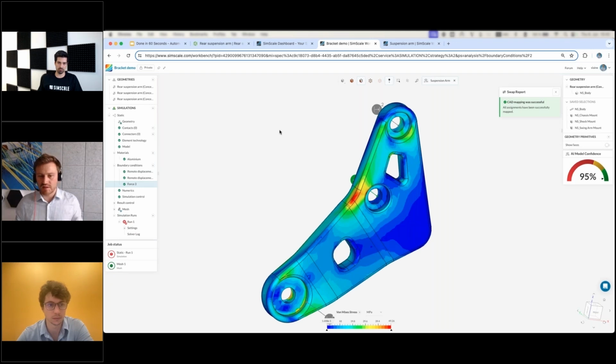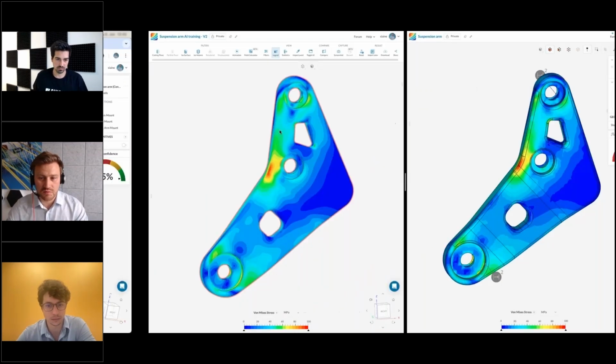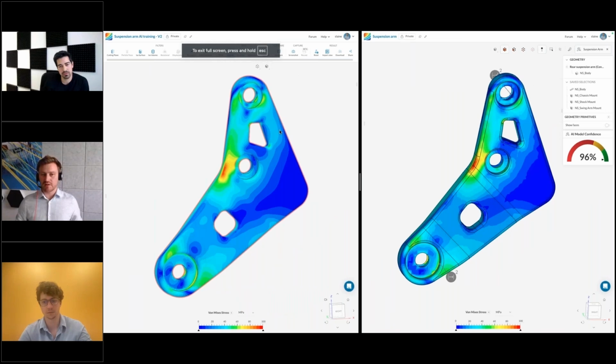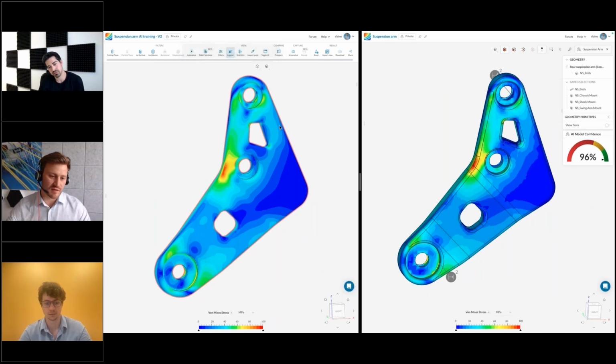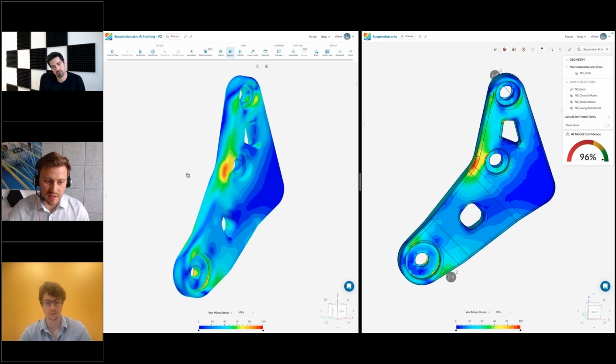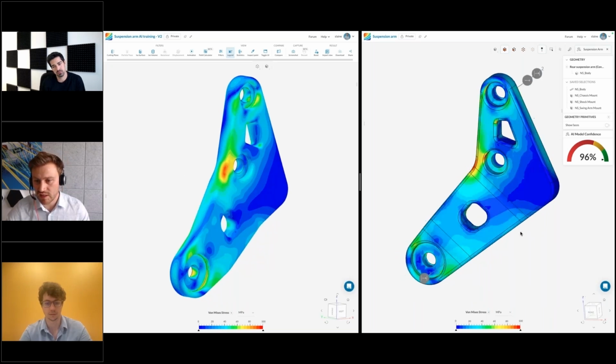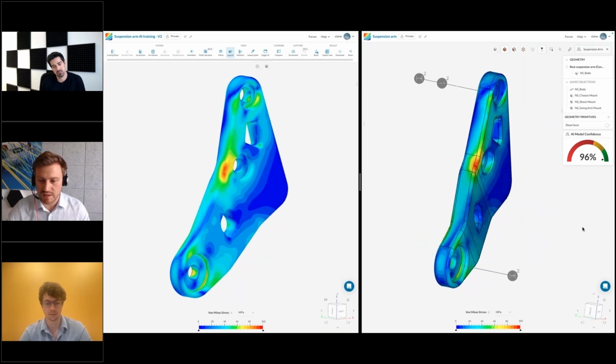So you can see that the possibilities are endless, but I'm sure the question you're asking is, how accurate is this? Well, if I swap to my other screen here, you can see a direct comparison of the simulation result on the left-hand side versus the AI prediction on the right-hand side.